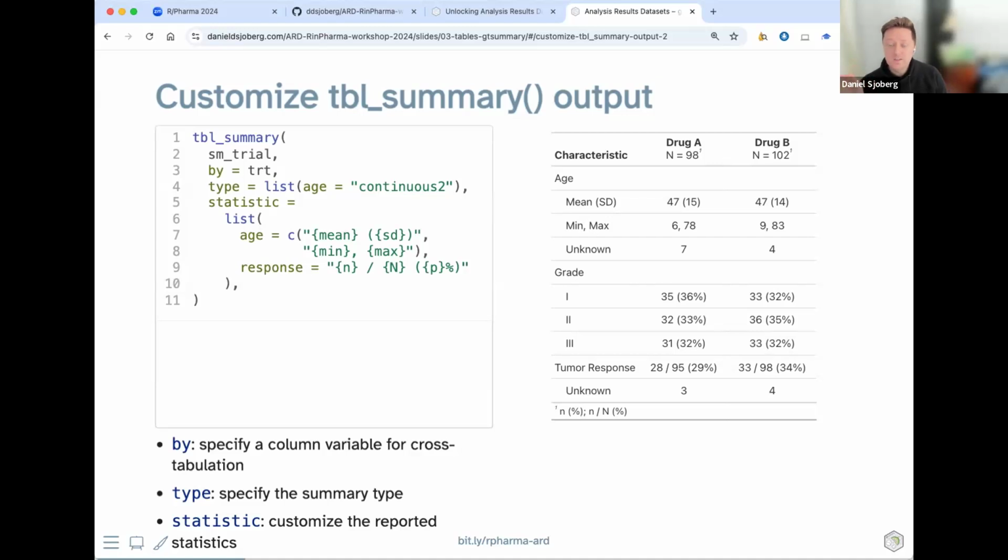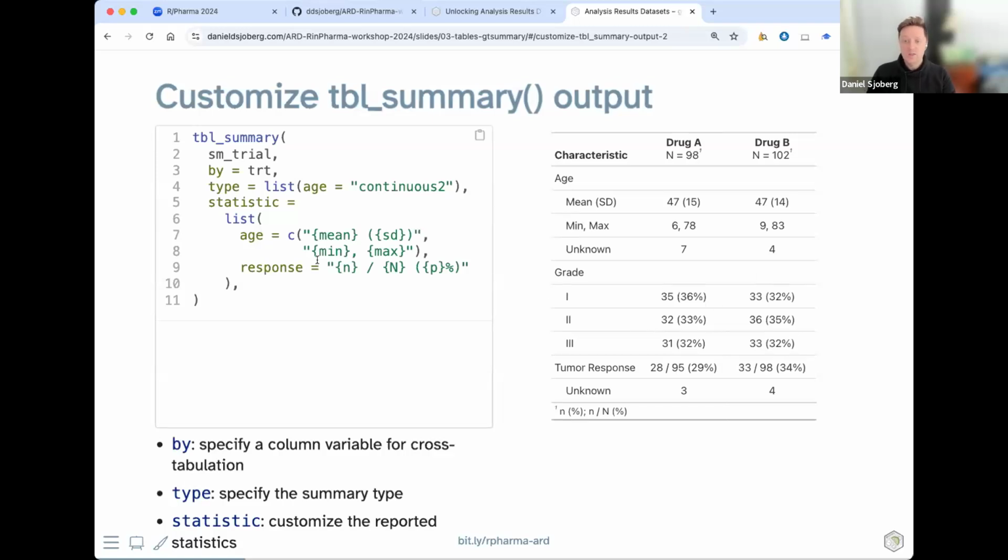Okay, so this is using glue syntax, these curly brackets that you're seeing here. And this glue syntax is usually used by the glue package to just insert a single value into whatever it sees inside those curly brackets. But in this case, it's doing double duty. It's looking inside those curly brackets and it's saying, I should put the mean here. It's looking for a function called mean, and then it's going to take your age vector, calculate the mean, format the result, and then put it back into the string in this exact format.